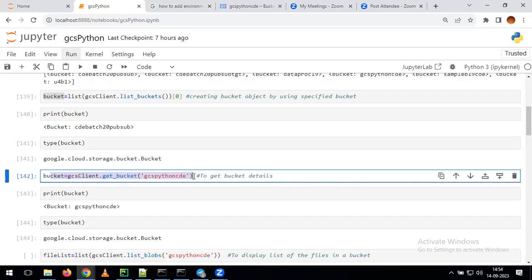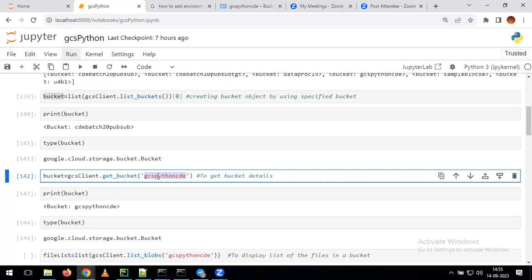If I'm repeating the bucket multiple times, you might be frustrated, but we don't have any other option. So if you want to create the bucket object on top of the Z bucket, we need to give the bucket name, which is Z. But how can we specify a particular bucket here? By using the method called get_bucket. By using this, we can specify the particular bucket.